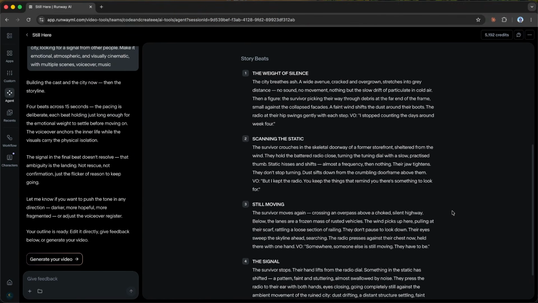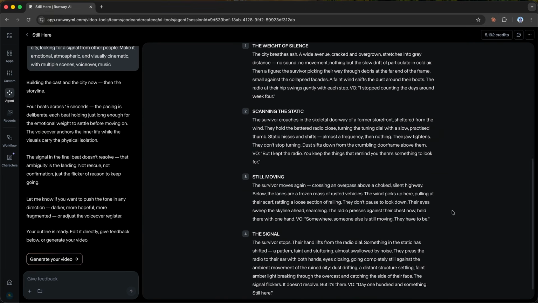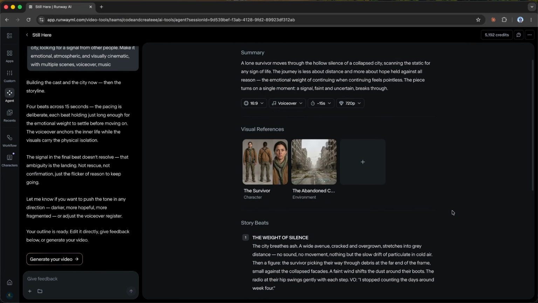Then, it breaks the story into a few compact beats: silence, scanning the static, movement through the city, and the moment when the signal finally appears. And the useful part is that this is still editable. I can manually adjust the summary or change the story beats before moving into generation, so I'm not locked into the first version Agent gives me.